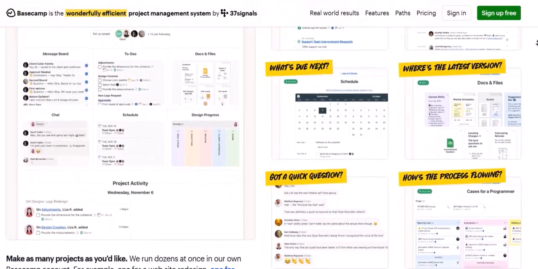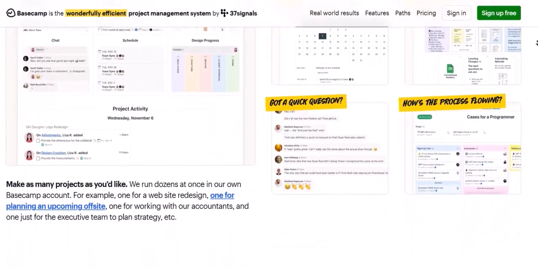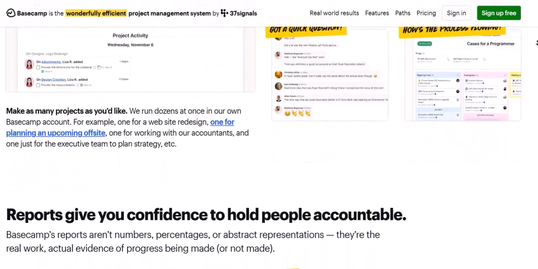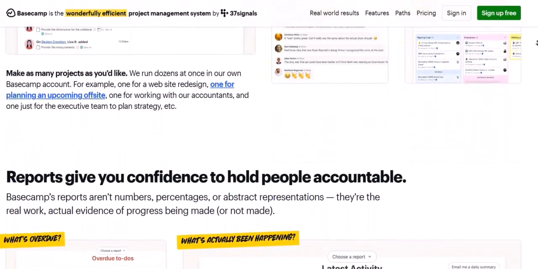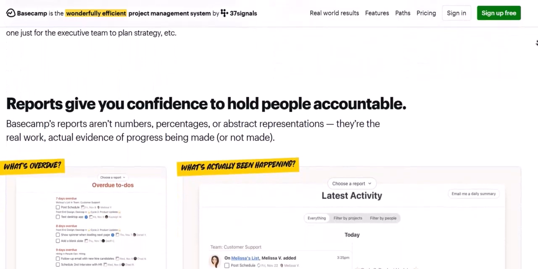However, in October 2022, Basecamp made a significant shift in its pricing model. They discontinued the forever free Basecamp Personal plan. This change meant that new users could no longer sign up for a completely free version of the software. The current pricing structure of Basecamp, as of April 14, 2025.